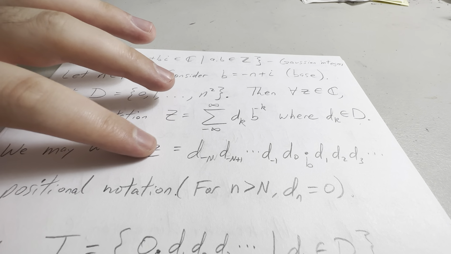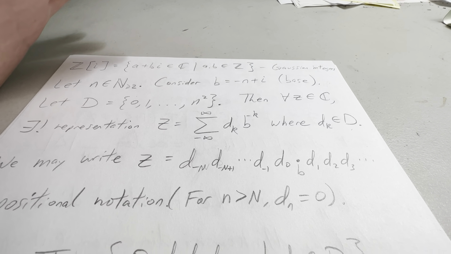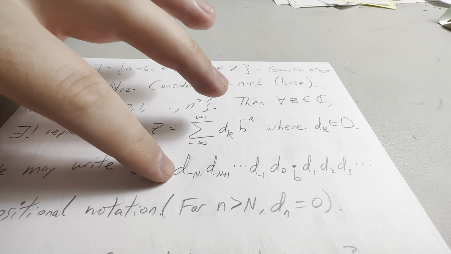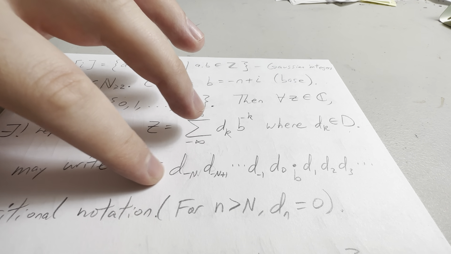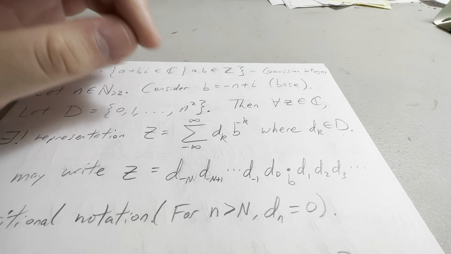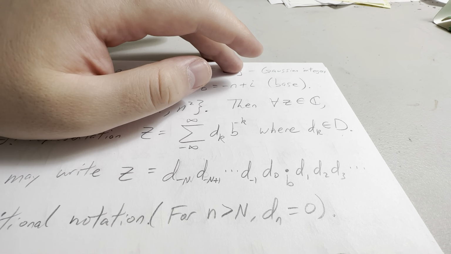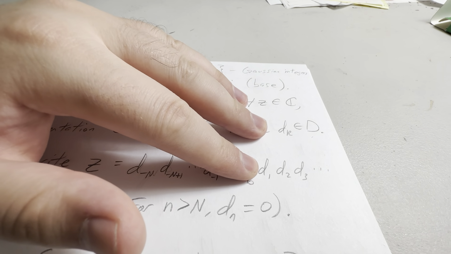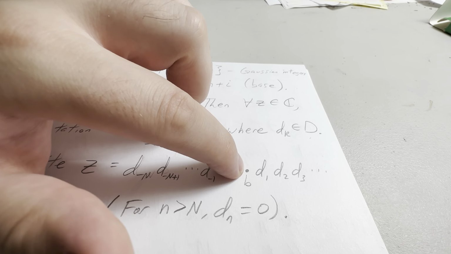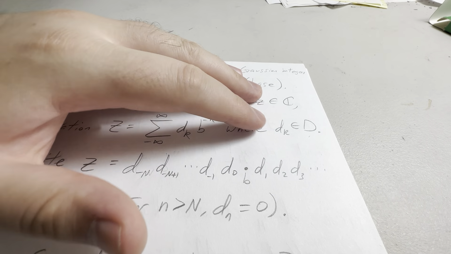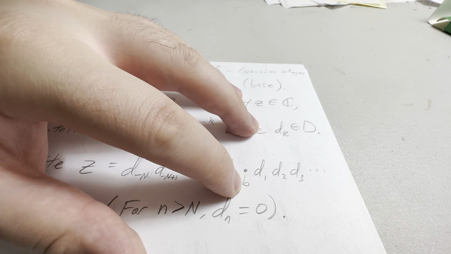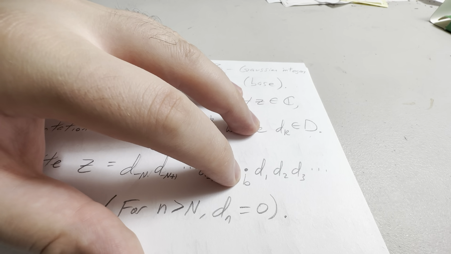So another way that you can write this, in positional notation as it's often called, is that you have the first n plus 1 digits here, and then everything past here, for d negative n minus 1, d negative n minus 2, so on and so forth, all those d's are 0. So this is like the integer part, quote unquote, of z. And then this would be, I don't want to say decimal part because it's not decimal, but you get the idea. It's the part after the point. And I put the b here to denote that I am in, this will be my base b.